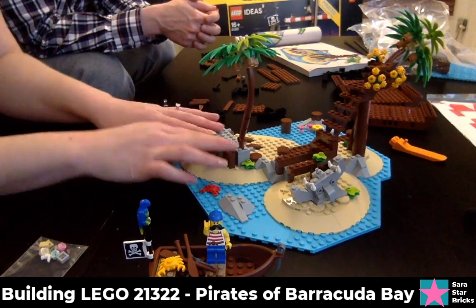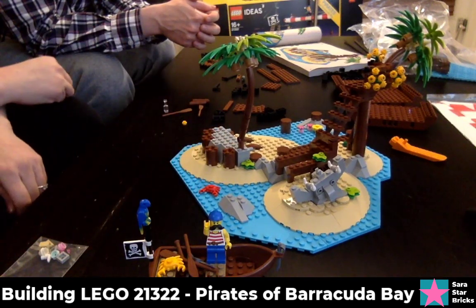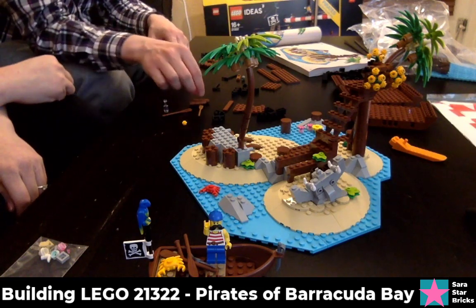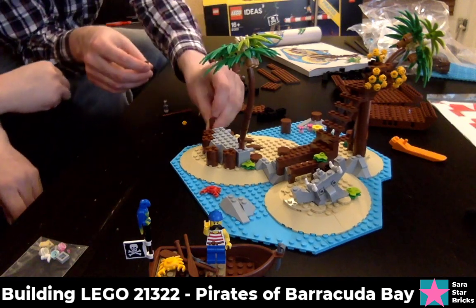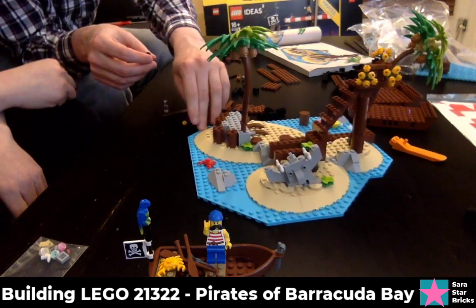Yeah, I enjoy what we've built so far. It's a cool island. Yeah, it looks really cool. It's really fun. I'm not gonna lie, if anybody's on the fence about buying this, you should buy it. It's not the cheapest Lego set. No, but I mean, I think it's worth it.